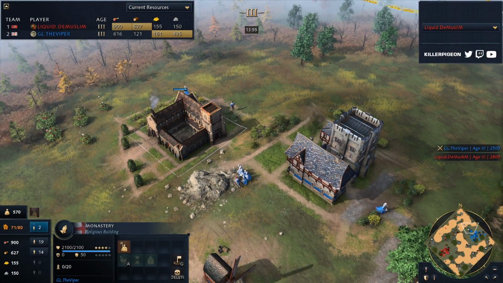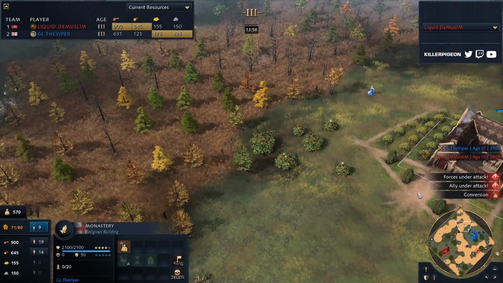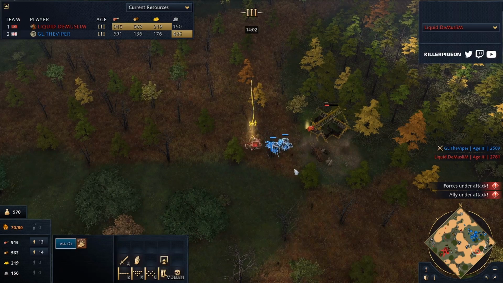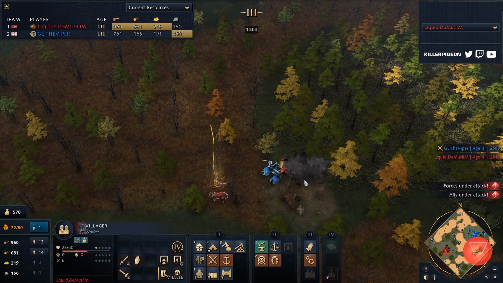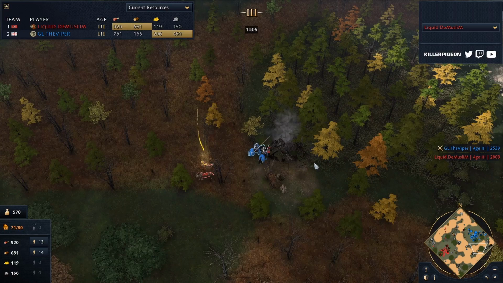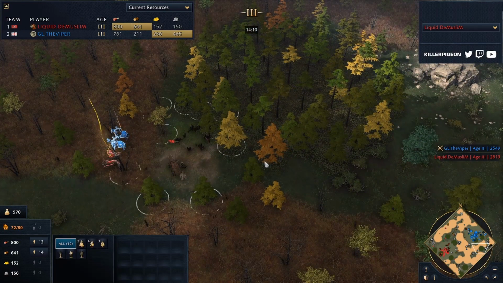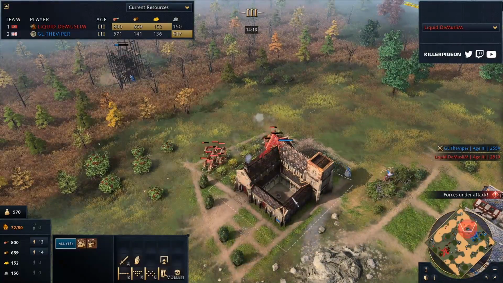Viper is getting the monastery. The issue I have with this though is he doesn't have anything to protect. Oh, well, hello. Nice move. Double Knight does it. And oh no, DeMusliM! The double value for Viper. He at least cancelled the hunting cabin, so he won't lose out on the return of resources there. But this is frustrating for him.